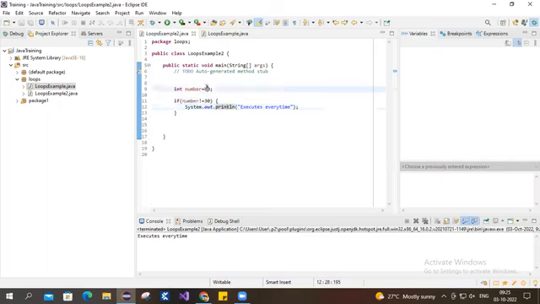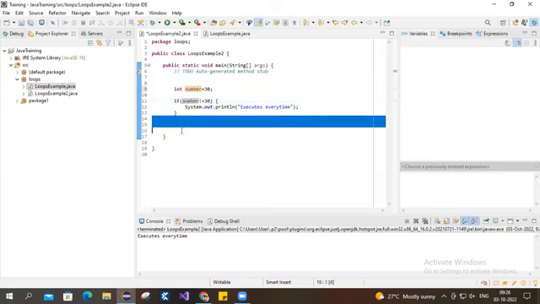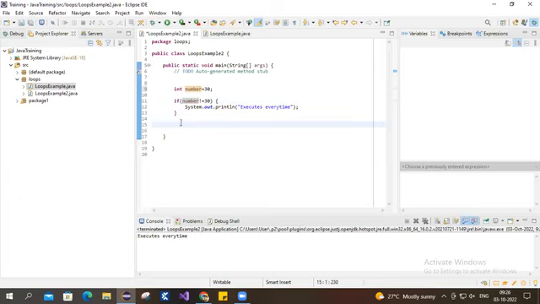So when does this condition fail? Condition would fail only when I've given a value as 30, and I've said 30 not equals to 30. Is it true? It is not, right? So since this condition is false, it sees the next step, what you have done. And if you have not done anything in the next step, it exits. That's it.